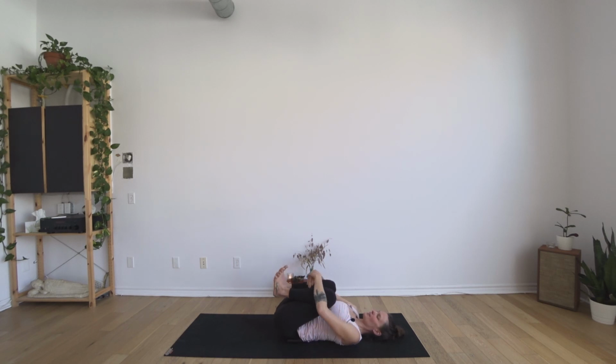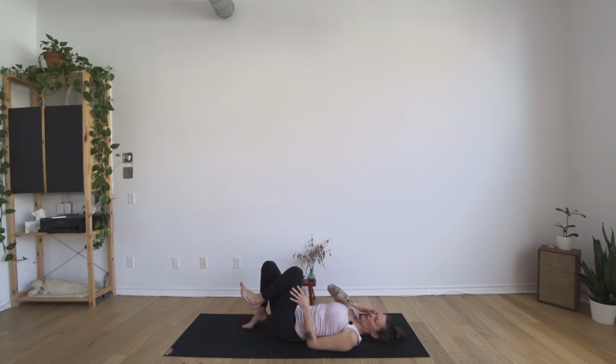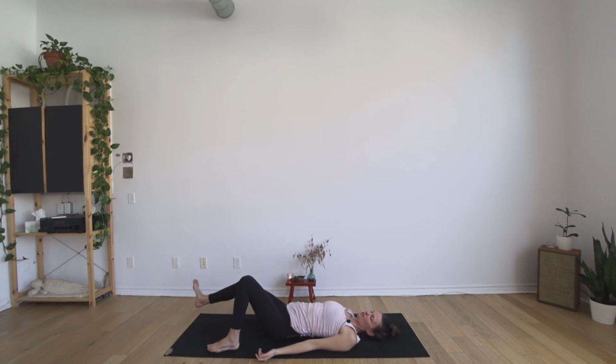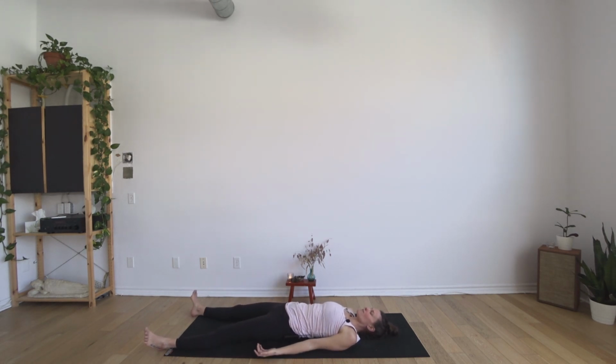Good. And then settling into Shavasana, you can gather whatever it is that you need to stay warm. So maybe finding yourself a blanket, cozying up, and let your legs come straight out on the floor. Or if that doesn't feel great for your low back, you might choose to place the soles of the feet to the floor and let the knees fall in together. Or if you have some kind of handy support, you might place a little bit of support under your knees so that the knees are just slightly bent.